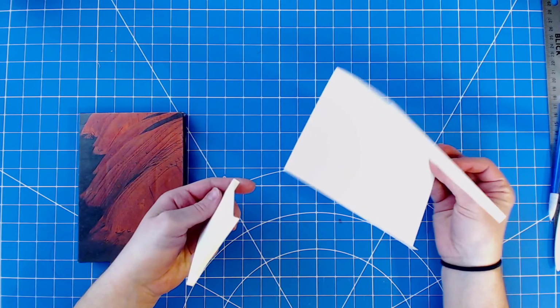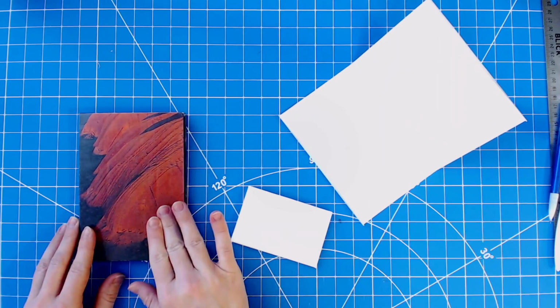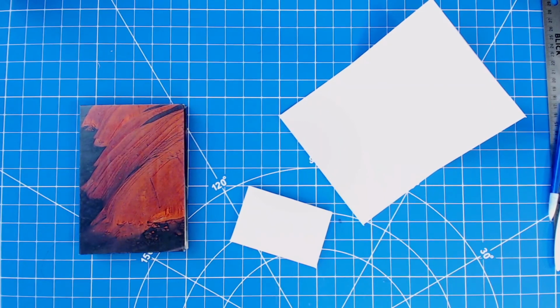This is going to go ahead and conclude our little tutorial and demo for extra add-ins that you can add into your accordion book, the pop-out page, and our pocket. So I hope you had fun, and that's going to take us to the end of our video.